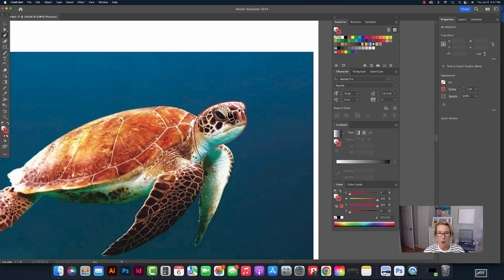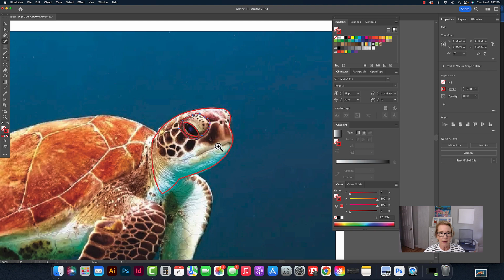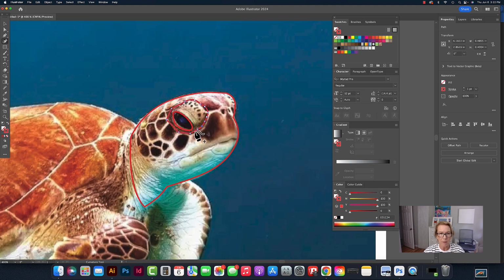I'm going to do some eyeballs now. And once again, I'm using the technique of dragging those handles out. You can also do this technique of drawing segments that are pretty straight and then going back with the curvature tool and popping out some of those curves a little more. Okay, so either way is fine, however you guys want to do it. And it doesn't have to be exact, as always.